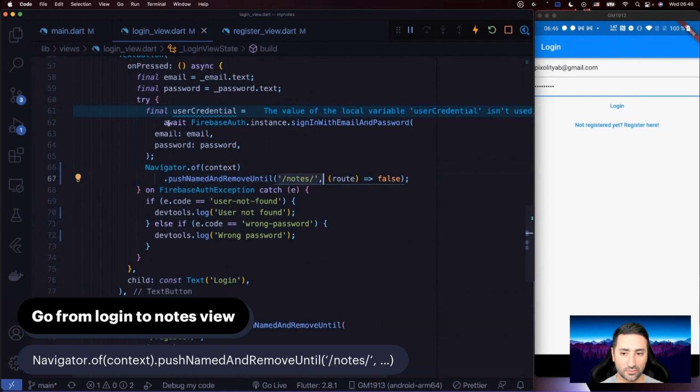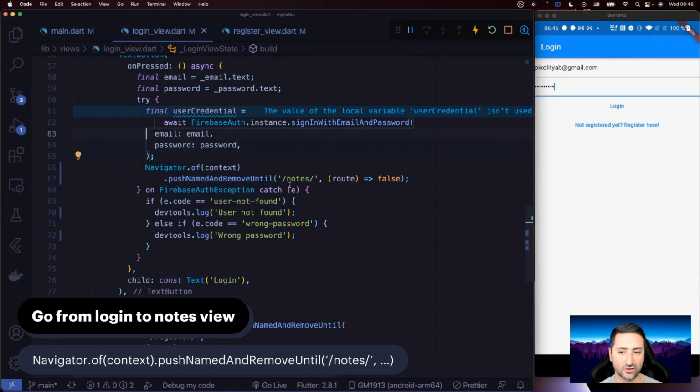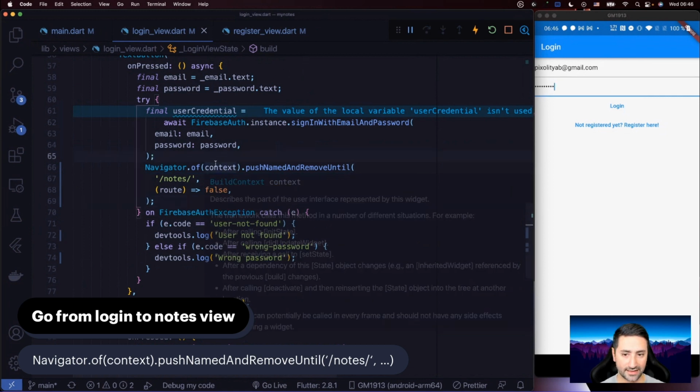You can see here, for instance, when we did the await on Firebase instance sign in, the last parameter we had a comma. If I remove that, the code will actually be a little bit uglier. It looks like this. But if you put a comma at the end of your last parameter, Dart is able to break your parameters, each parameter and its value, into its own line. And that's like a usual convention in Dart. So if you see something like this that doesn't look quite right, put a comma at the end of the last parameter and press Command S for Dart formatter to be able to format your code. Okay, great. We've done that now.